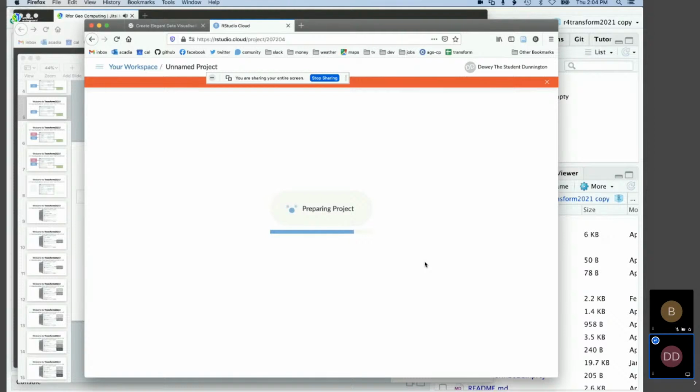But I will hop onto that GitHub page just for a second to make sure that everyone has the opportunity to get set up, because if you can't get this to work, then you will have to install R and RStudio on your computer. And if you know that you're going to be doing this a lot, then I would encourage you to do that.